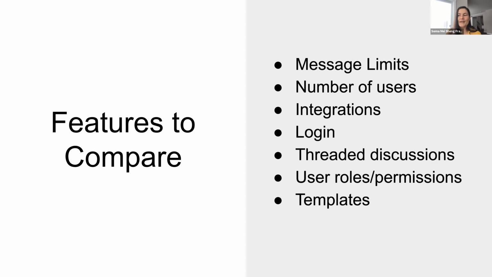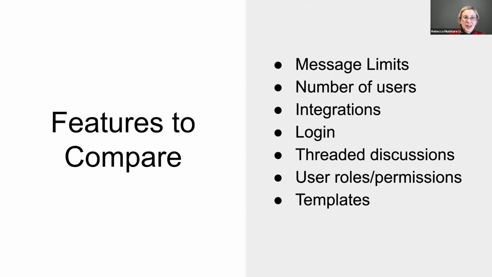Discord is unlimited on messages, which is important to know. You also have a number of users that you want to think about. Slack really doesn't have any limitations in that realm, not for any kind of scope that we're going to need to worry about for our purposes. Probably you won't bump up against Discord's limit either, but it does have one: no more than 5,000 concurrent users.